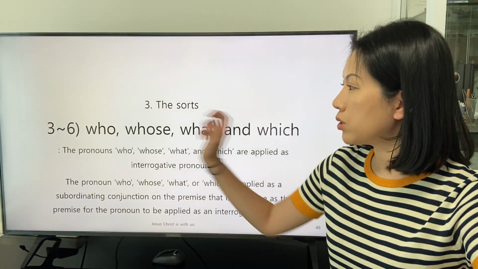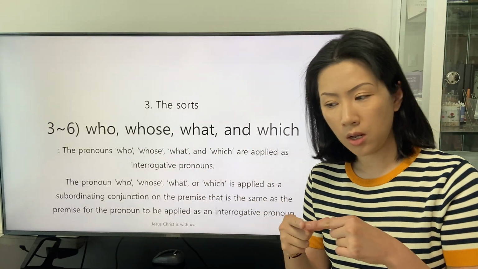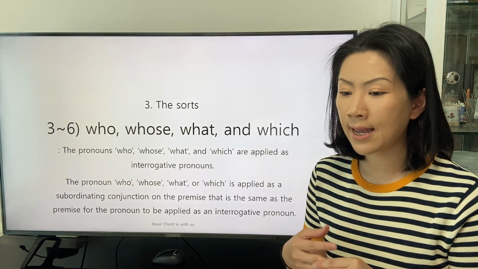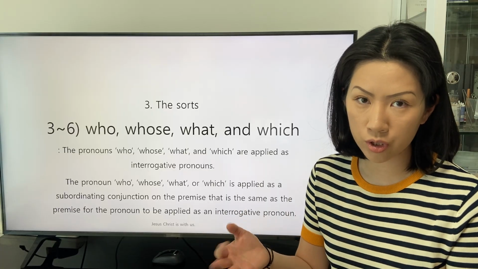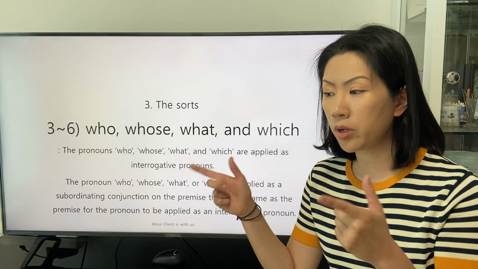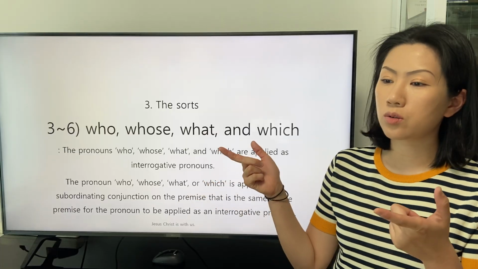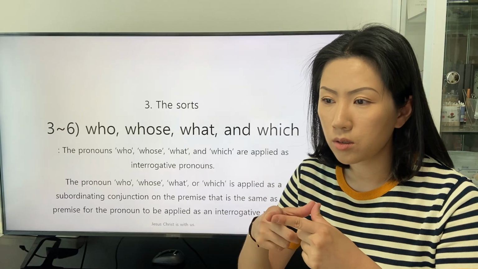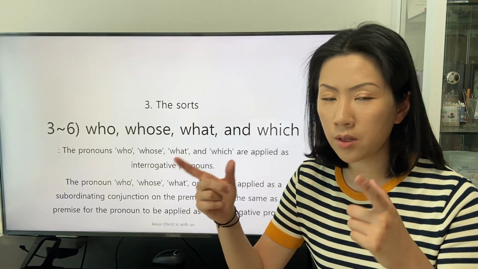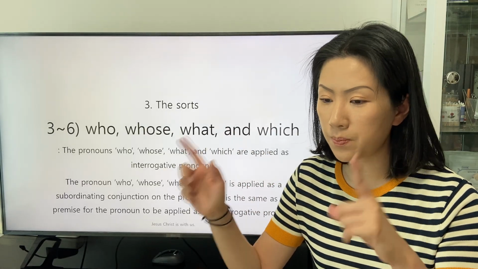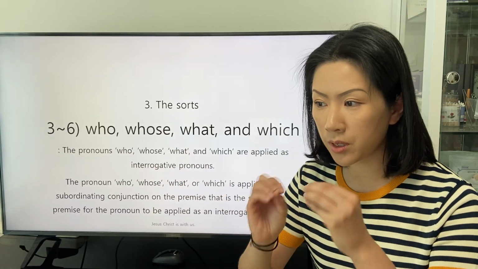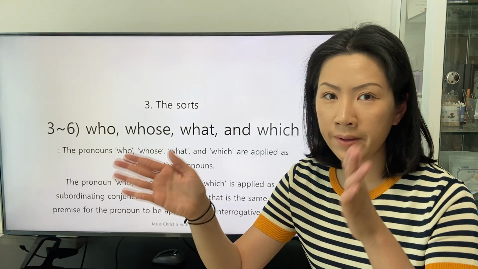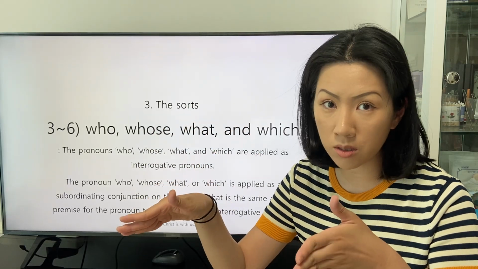These four pronouns, who, whose, what, and which, are applied as a subordinating conjunction to link the subordinate clause that could be the interrogative clause, but the speaker changes the arrangement of the interrogative clause to become the subordinate clause.